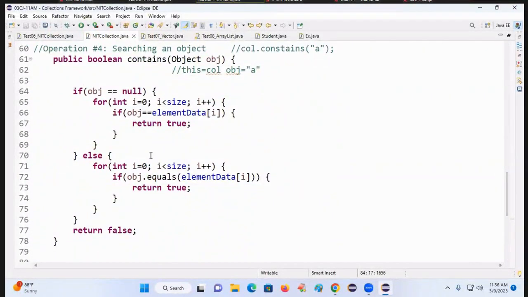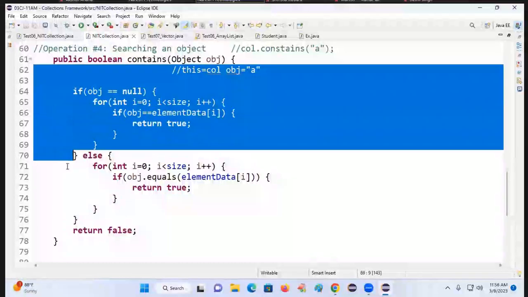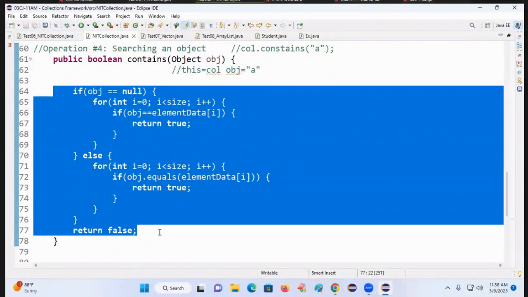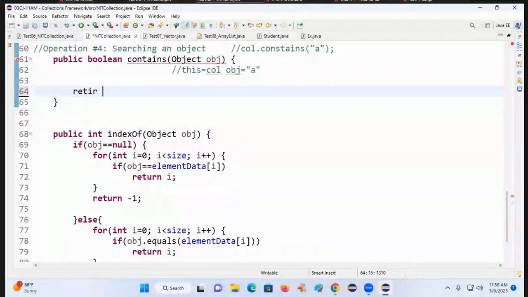Which method's return value can I convert into the other method's return value? Can I convert true to int? No. With the int value, can I generate a true Boolean value? Yes. So inside the contains method, I remove the logic and simply call the indexOf method by passing the object. Then indexOf returns what? An integer number, either -1 or greater than or equal to 0.